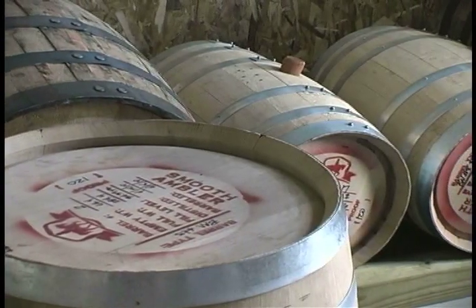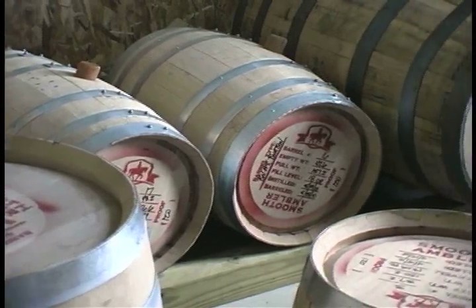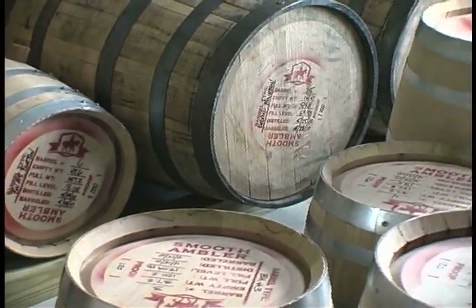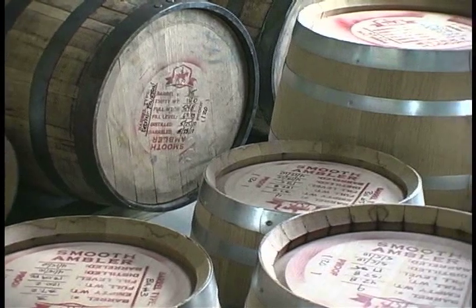One of the reasons that West Virginia is a good place for bourbon is the same reason that Kentucky is. We're a huge piece of limestone, so no matter what water you get, it's been filtered through some sort of natural limestone before it comes to you. And also we have 4 really well-defined seasons, just like Kentucky does.